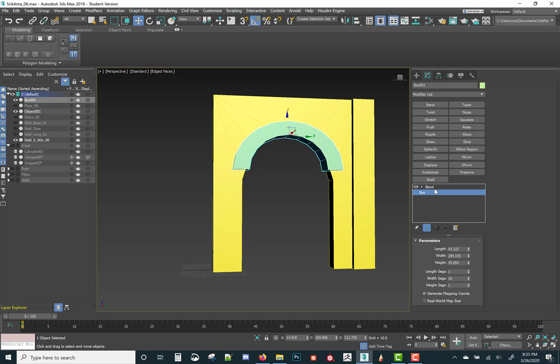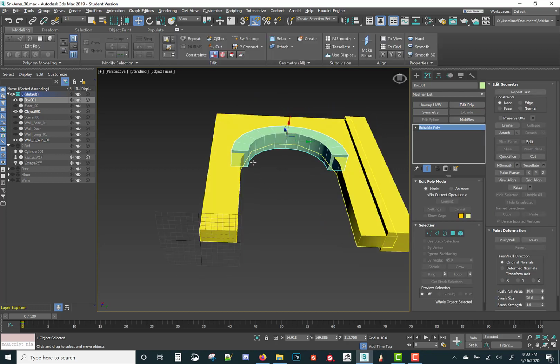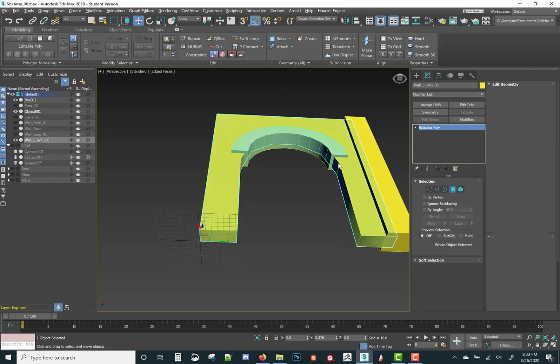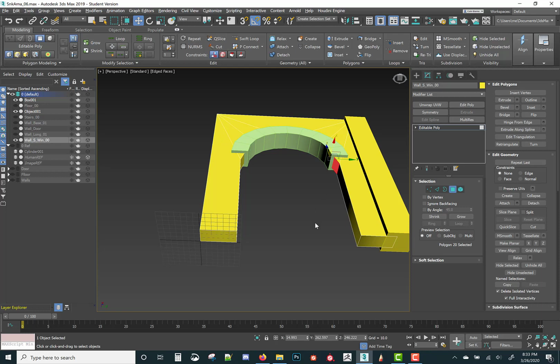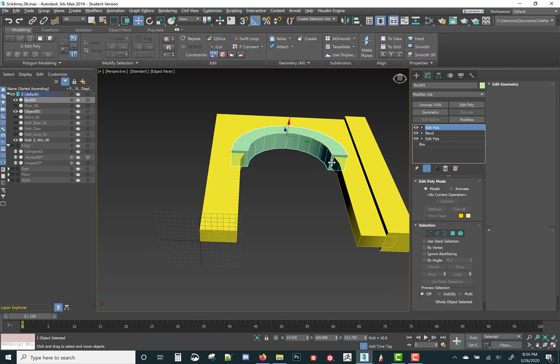Now I'm going to go back to Colin's buttons. These are my buttons. It's just edit polys and symmetry and things that I use on a daily basis pretty much as a modeler. Oh, not that one. Not that one. Hit F4. Oh, edit poly. There we go. Hit 4.